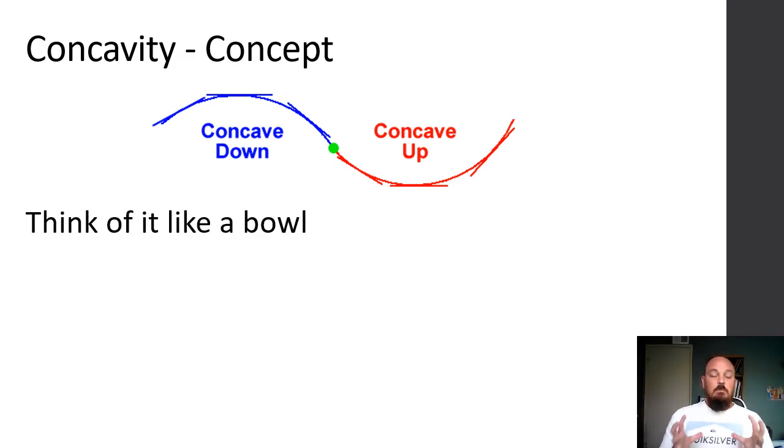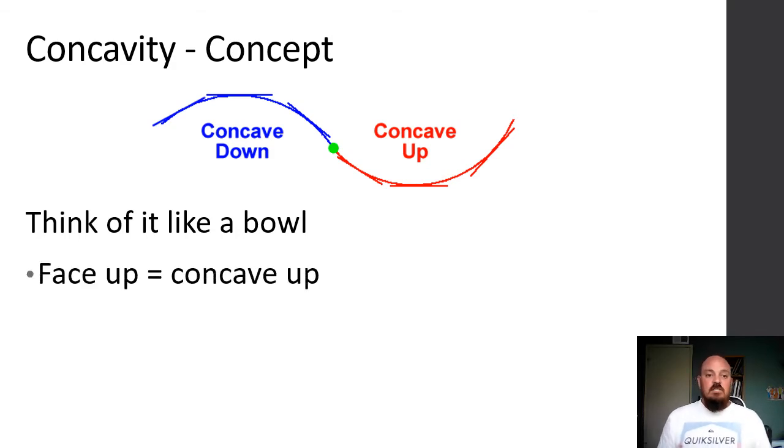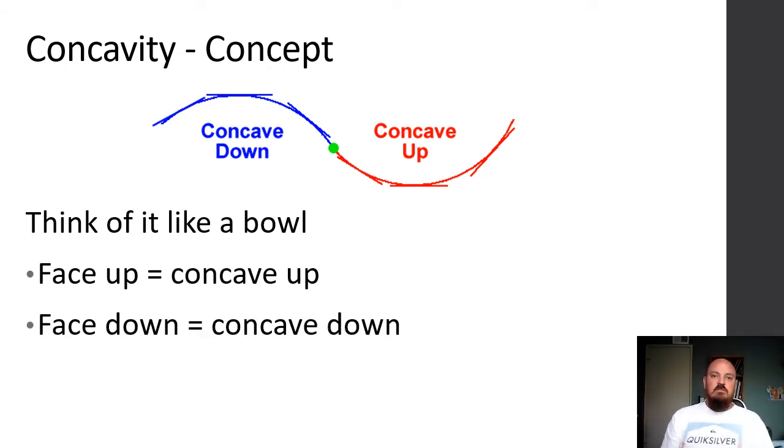Think of your graph or a part of your graph like a bowl, like a salad bowl or a cereal bowl that you might eat out of. If the bowl is facing up, like that red shape there, like you could actually pour cereal and milk into it and eat out of it, we call it concave up. It's like a bowl facing up. But if the bowl is flipped upside down, like the blue one, we call it concave down. And to me, that's how I always think of concavity. Again, it's not the mathematical definition, but that's the concept of concavity, whether a graph is like a bowl facing up or down.